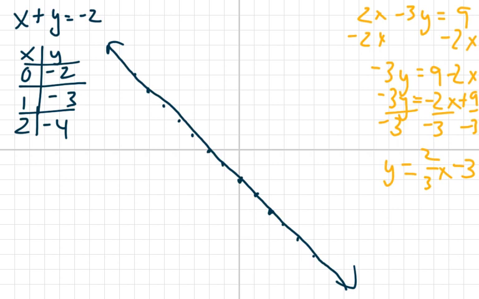Hashtag teaching opportunity. So here's my mistake. This should have been a negative 9 instead of a positive 9. So what I'm going to do is sneak in that negative, which is going to make it a negative 9 right here, which means that this plus sign right here should be a minus sign. And then I have a negative divided by a negative, which is going to give me a positive.